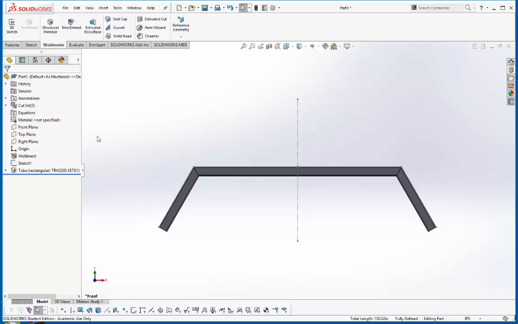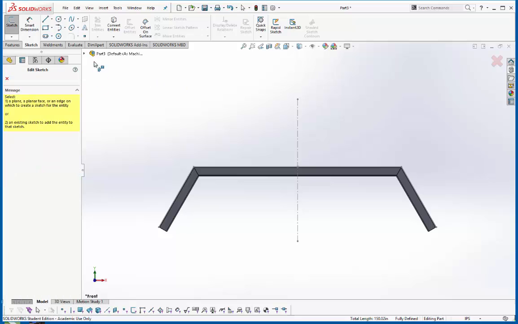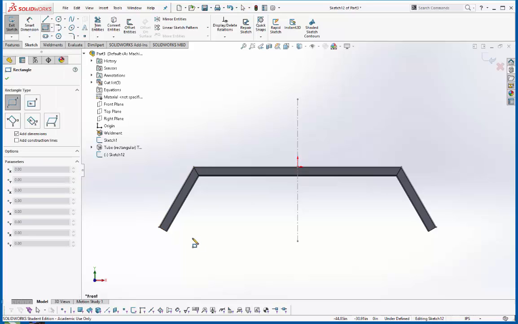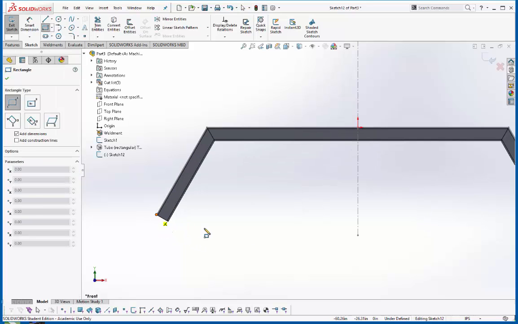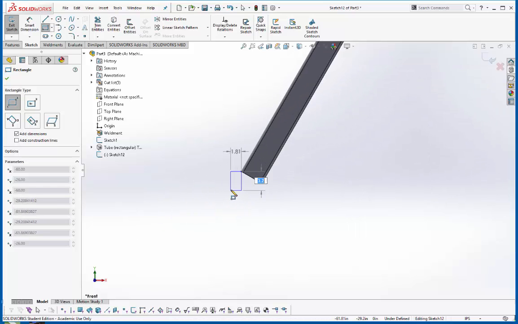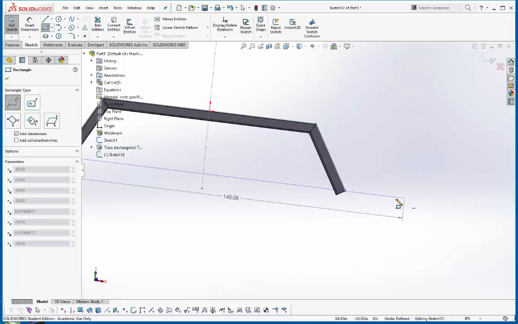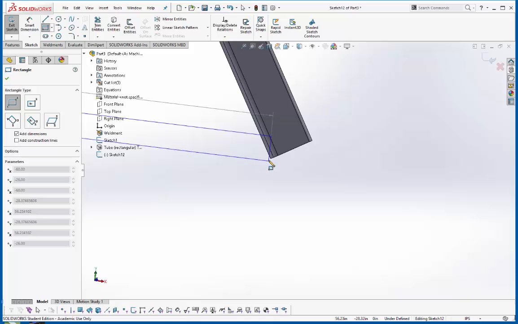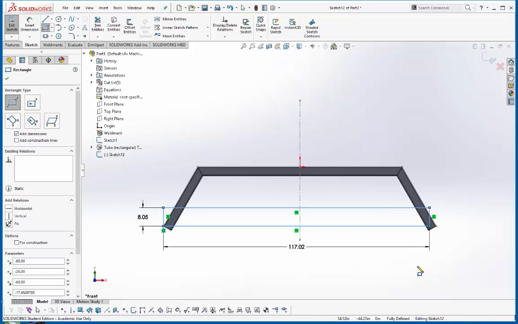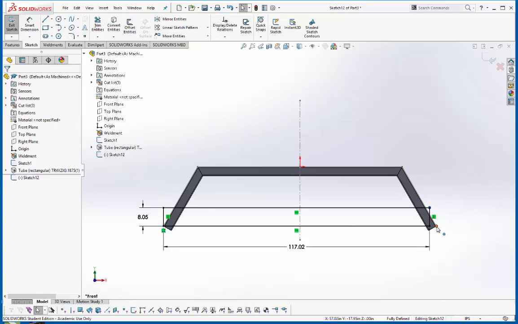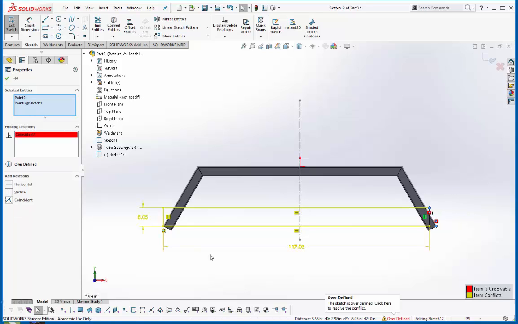So what I'm going to do is to go and just sketch on the front plane, and I'll sketch a rectangle using the corner to corner option. And I'm going to put a rectangle that goes from that corner, make sure it's on the outside, over to this corner. I'm going to make sure I can see that looking straight at it. I'm going to take that corner and match it to that point right there. So we'll put a coincident relationship between those two.